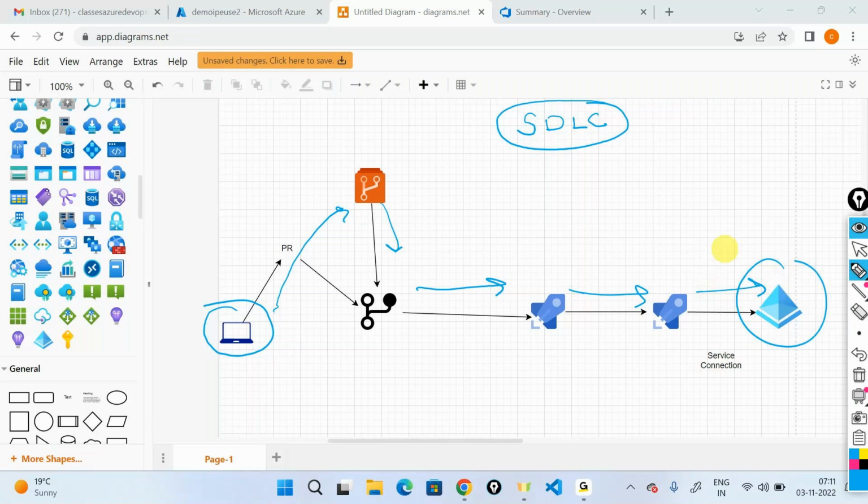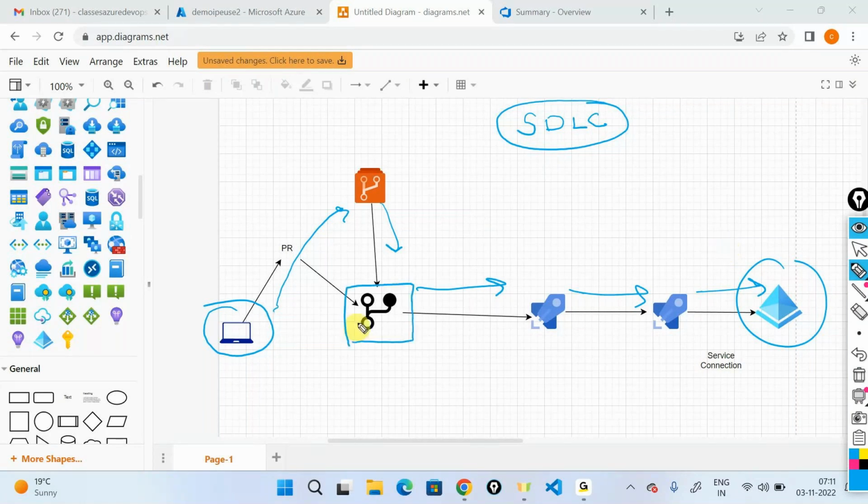And the developer can now go ahead, and the QA, or the operations folks can go ahead, check the code on the cloud directly, test it out, and see how the code is really performing, and then plan. So now it's a continuous cycle that is happening in the form of sprints and all that stuff. Now let's do one thing. There are a couple of points where your SDLC can fail. What are they? Firstly, your branch.